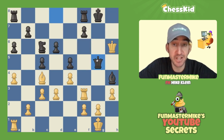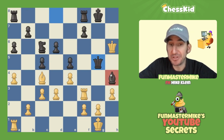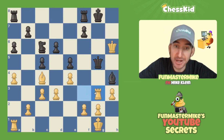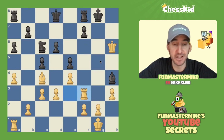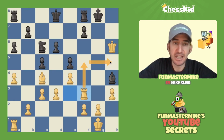If the queens leave the dance floor, I'm not going to be able to give checkmate, but the bishop is actually overworked in this position. The bishop's trying to guard the queen and guard that g3 square. Now my rook would actually come over. That's one way to win, and I'm winning the queen because when the bishop takes, I play queen takes queen. So that is not actually a good defense. But if black does nothing, again, my rook just comes up and my rook comes over, and the end of the staircase is complete.